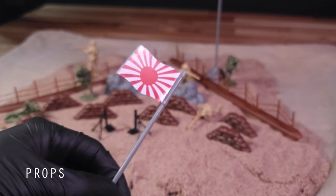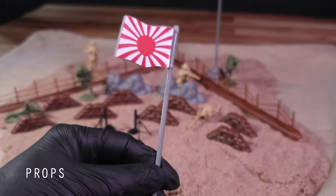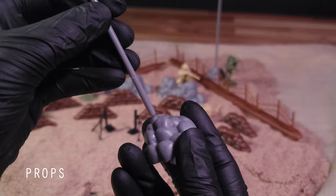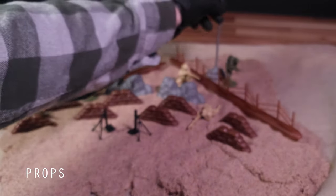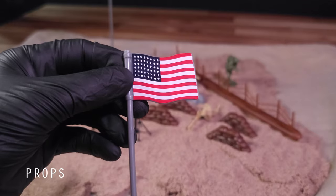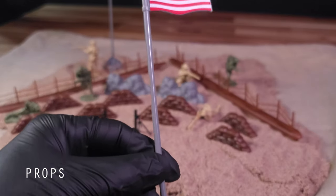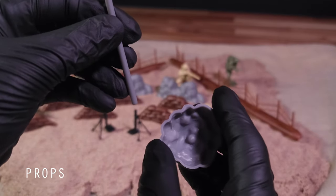Then we take a look at the flags. Here is the Rising Sun flag. This one is in particular for the Army because it's situated in the center. The Rising Sun flag that's offset a little bit actually represents the Navy. Now we'll take a look at the American flag. This one too maintains the 48 stars. Again, small things like that really go a long way in keeping with the realism, the accuracy of the time. Of course, the base pops on and off, and it is very sturdy.